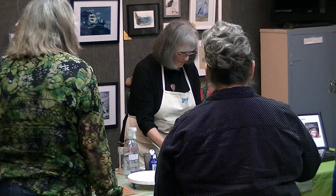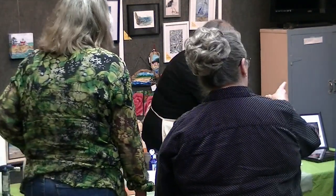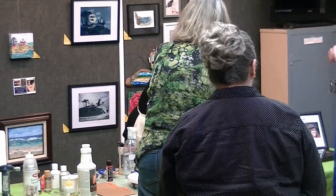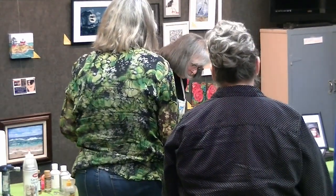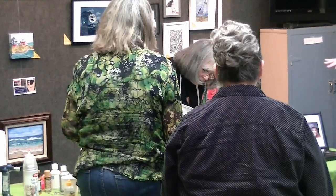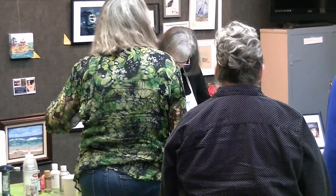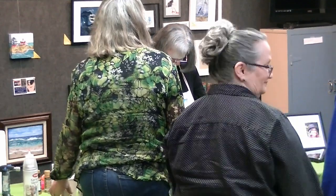It actually makes the cells come out more. Cells are different than bubbles. Bubbles are things you want to get rid of because they're just on the surface, but these are cells. What happens is the silicone makes the paint that's underneath the top come out. So that's why you have a contrasting color. Do you think the silicone would work better than some other kind of oil, like hair oil? Most people use silicone.